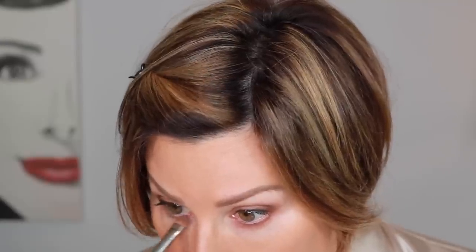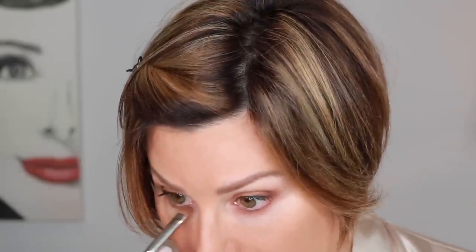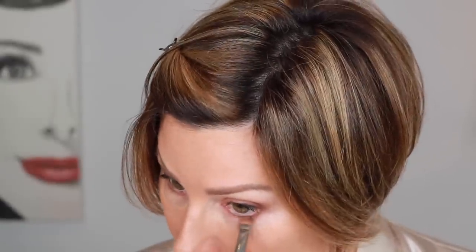The top line is done — you can see it's built a thicker line on that upper lash line, which is where I like to focus my attention. So with the same brush where we applied the color to the lid, I'm now going to mix those same two colors and just smudge a tiny bit on my lower lash line. I don't like to place a lot of emphasis on the lower lid, only because we don't want to do things that pull the eye down. But I find that smudging a similar color, especially a lighter to medium tone, helps to tie the whole eye look together and adds some definition to that lower lash line without being a harsh line.